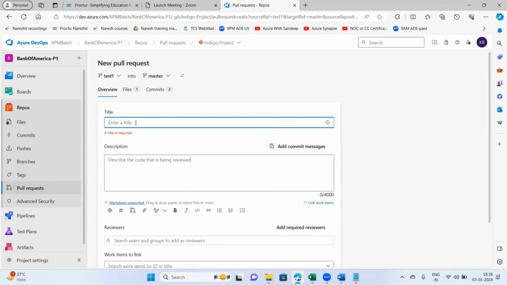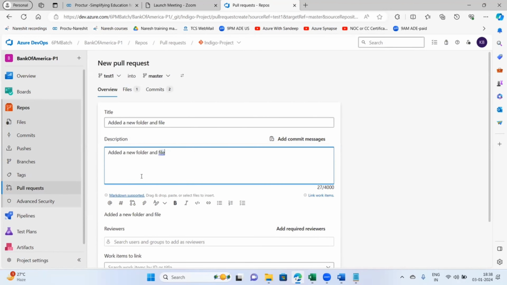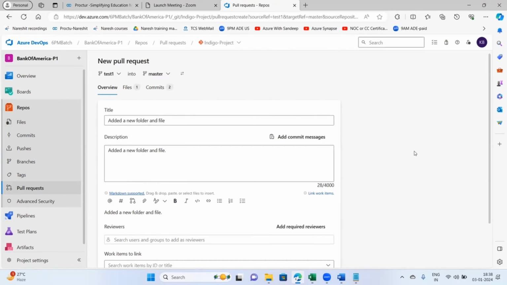I'll just say here added a new folder and file. Description, you can write anything. I don't want to waste the time. I'm just giving the same description here. If you want, you can add a reviewer. I have shown it in the last one. Reviewer will get added. Click on create. Now the reviewer will get a notification.